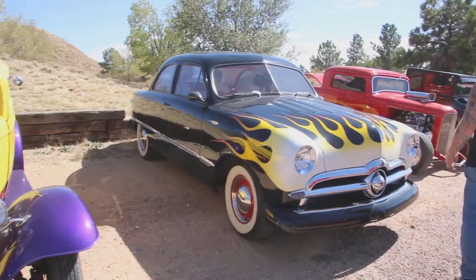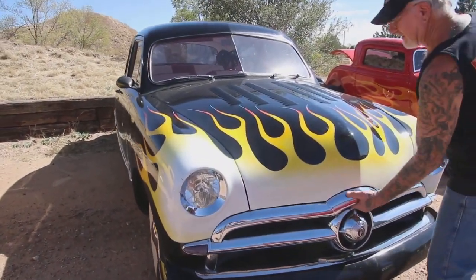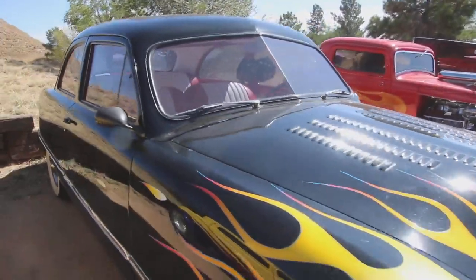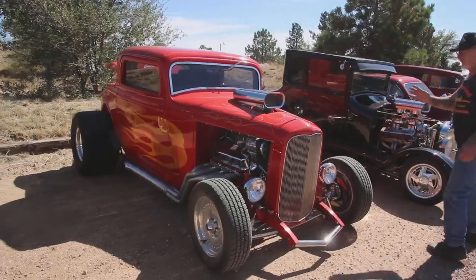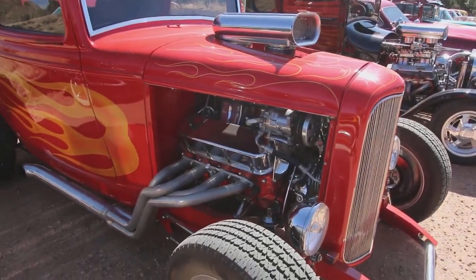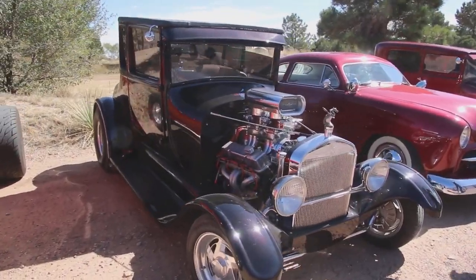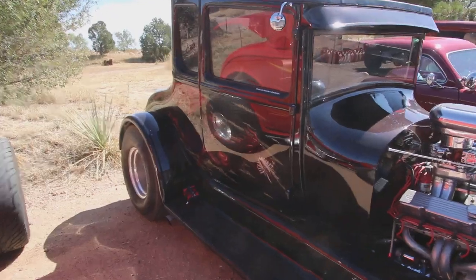Okay, over here, this is my 49 Ford, and that's got a Mercury flathead motor in it, and it's got 3 deuces on it. And let's see, well, I'm not going to bother opening the hood. Okay, over here, this is my 32 3-window. It's got a 454 Chevy motor, automatic transmission, air conditioning, push button doors, windows, and 16-inch wide tires on the back. This is my 26 Ford. It's got a beautiful paint job, a dragon on the side, and this has a custom box chassis.